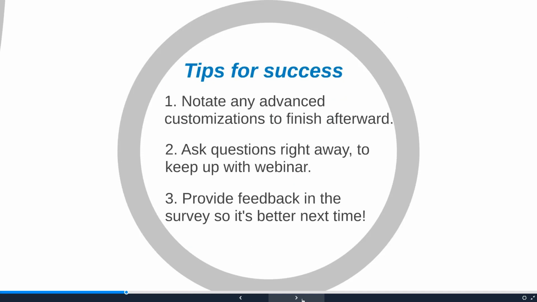As we go through, any time we're trying to portray information to a wide audience, I like to provide a few tips for success. So one is, we're going through a predefined process that we're building out. So if you're building along, you may want to just notate any advanced customizations that you want to do that would fit more into your environment, or additional things that you might want to build in, so that you can come back to them afterward, as opposed to getting stuck on that while you're trying to keep up. Another one is, try to ask questions right away so that you can keep up with the webinar and keep moving through the steps if you're building along.